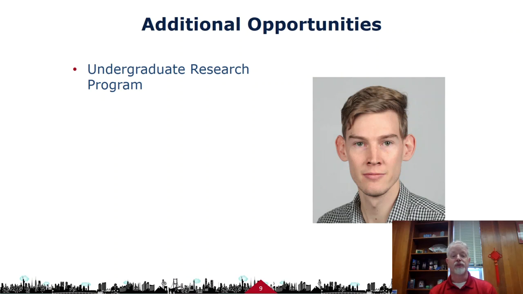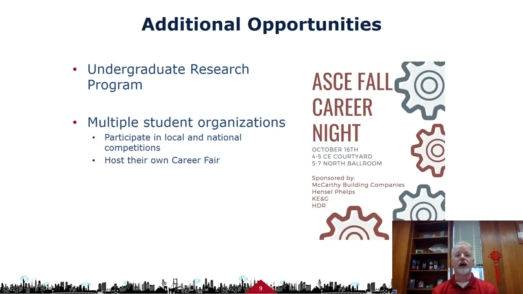We have our undergraduate research program. Adrian Cottom is one of our undergraduates. He started doing research with Dr. Wu in the transportation area, and he's now finishing up his PhD in transportation. We also have multiple student organizations, too many to name. I can't talk about all the activities that they do. There's a breadth of them.